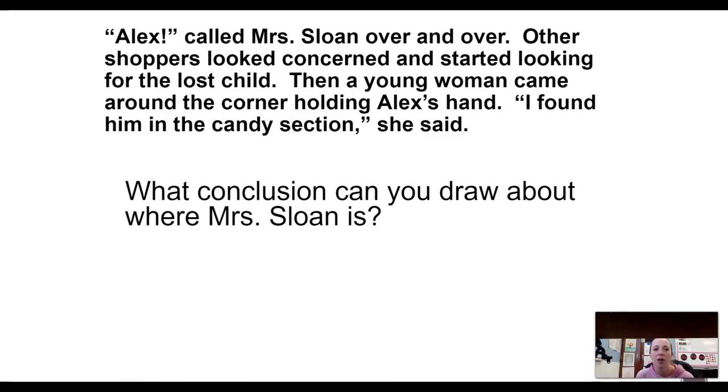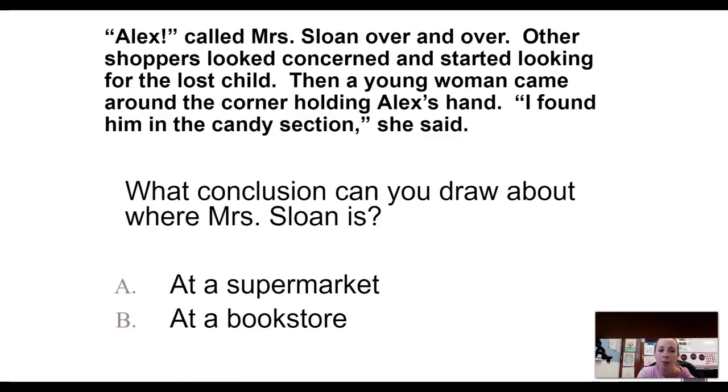All right, here's our question. What conclusion can you draw about where Mrs. Sloan is? Now, nowhere in the story does it say Mrs. Sloan is at the zoo or Mrs. Sloan is at the library. You have to use the clues from the story to determine where she is. So here's our choices. Is she at the supermarket, at the bookstore, or at the mall?